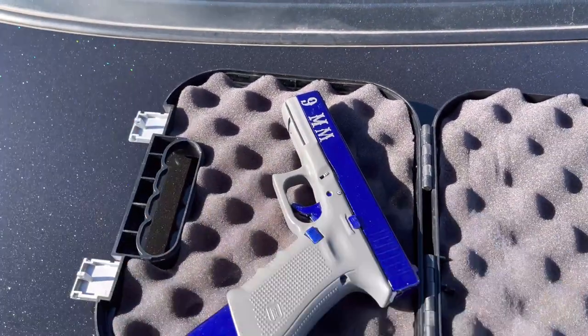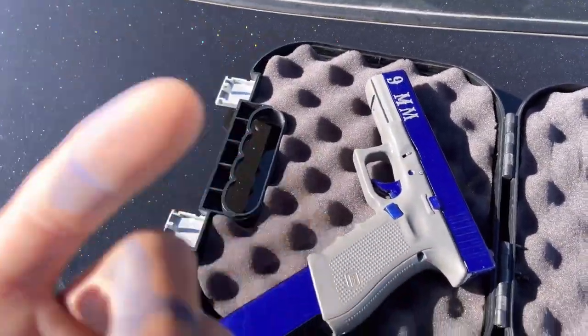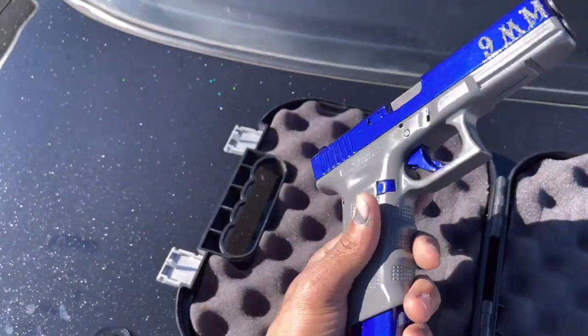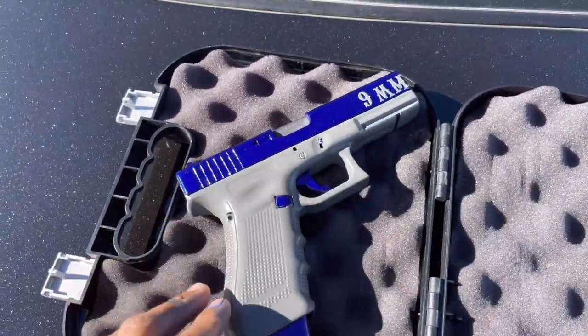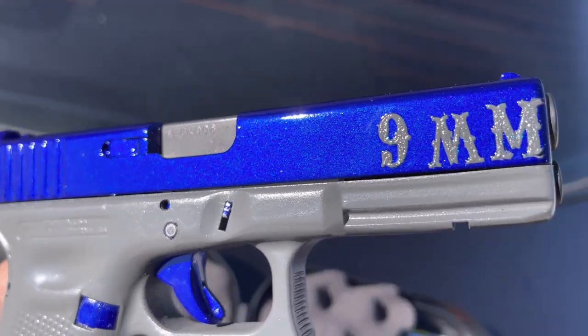After that, you're going to prime it. Primer will soak into those scratches really, really good. It'll make it look smooth, even. It'll flatten out. Once you prime it, you have the option to sand that primer down with some 600 grit. I did not scuff this down with 600 grit.